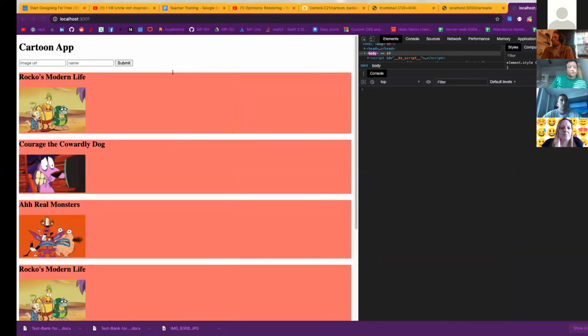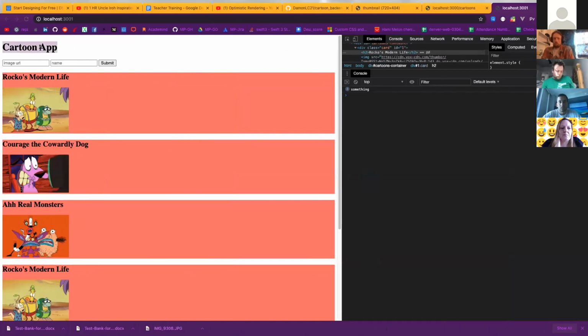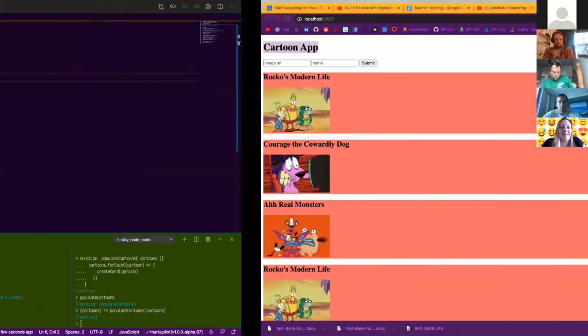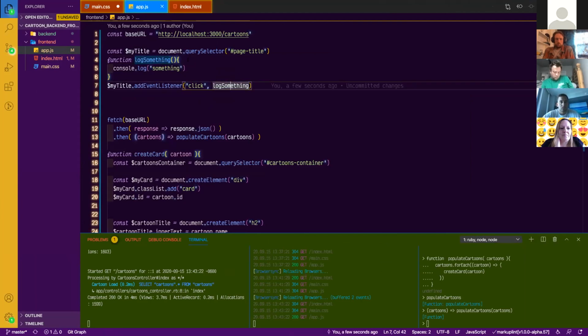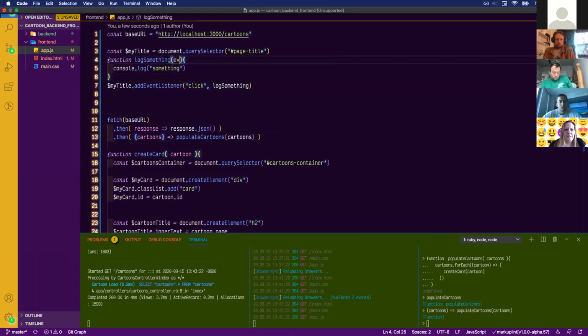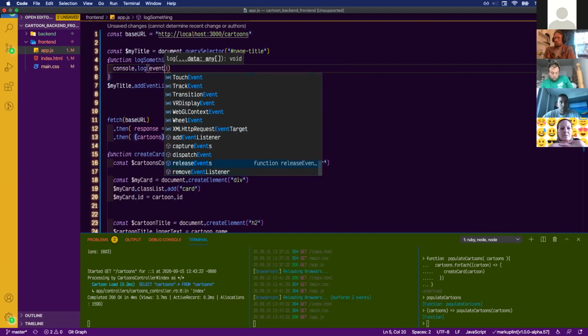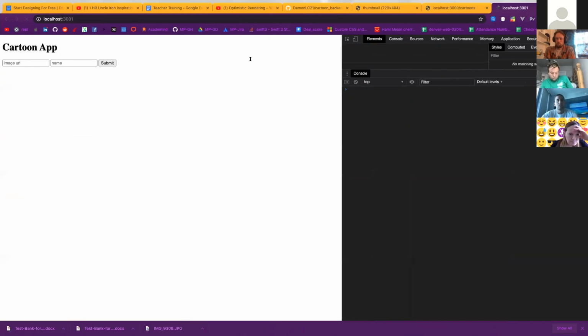Awesome. So let's see what that does. Boop, boop. It's logging something. Now, remember how I was telling you that the thing that gets plugged into this function is the thing that is put out here? The thing that gets passed into an event listener's callback function is this thing called the event. So if I modify this and write something called event, I can show you that this object called the event gets passed through. Let's go ahead and look at that.